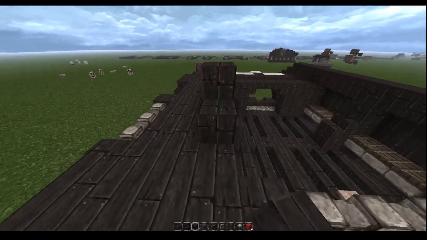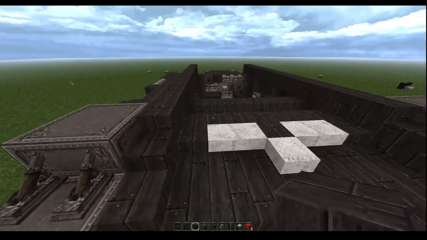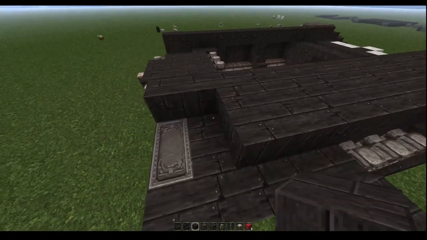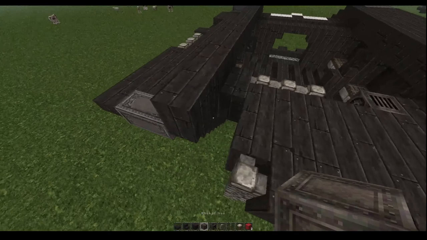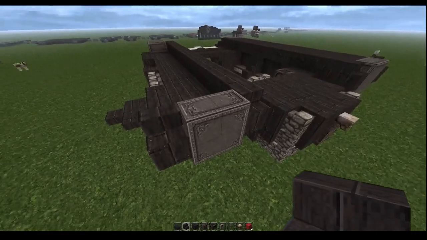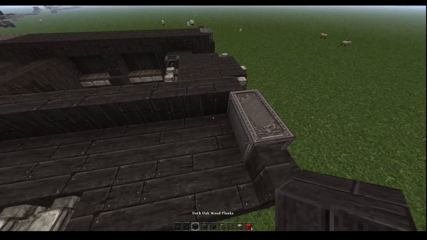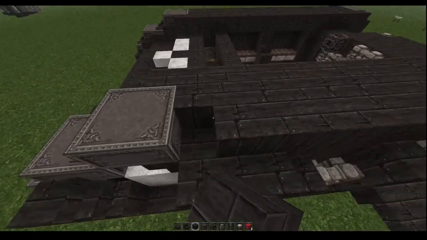The other side. Alright, so blocks all the way up along. Up until you get to here. Stair, stair. Iron blocks. Stair, stair. My mind just did a flip. Stair, iron blocks, stair. Okay, so once again, fill all this. Should be like that.